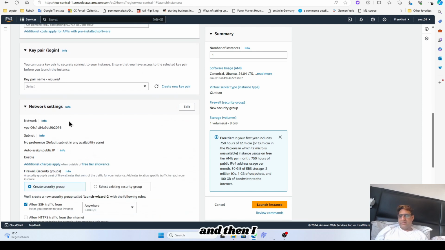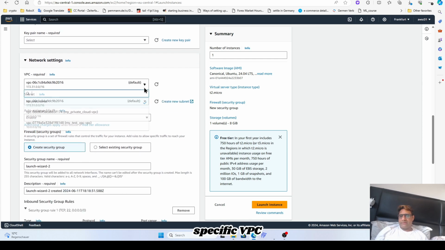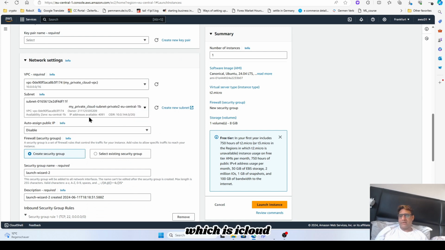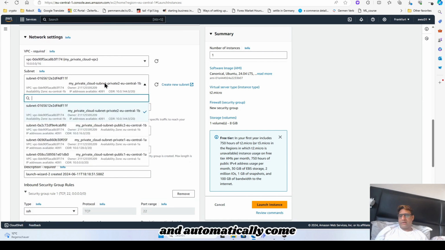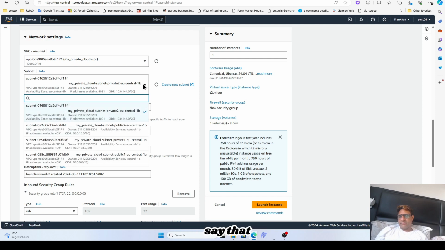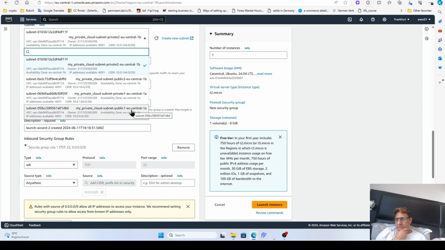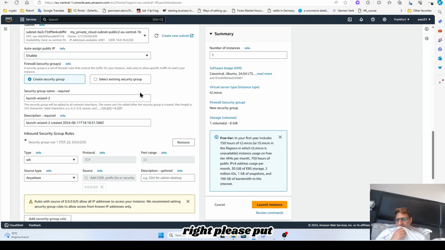Then I could say please put that into the specific VPC, which is my cloud. It automatically comes to this subnet, which is private, and I could say please put it into the public subnet so that I can always see it.